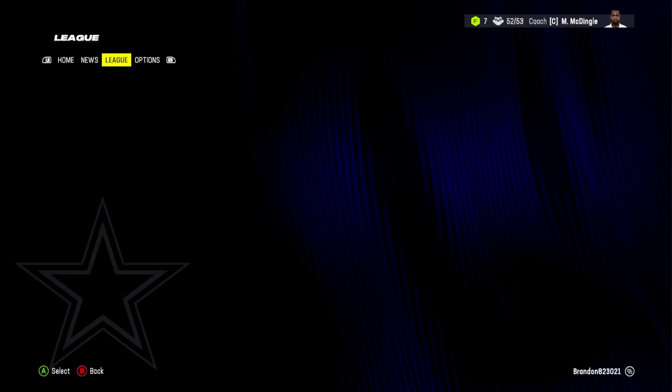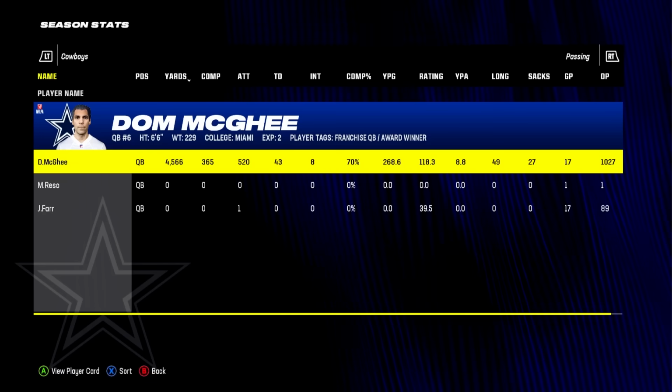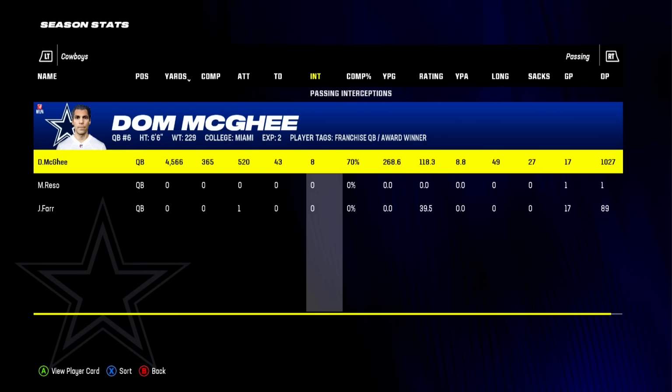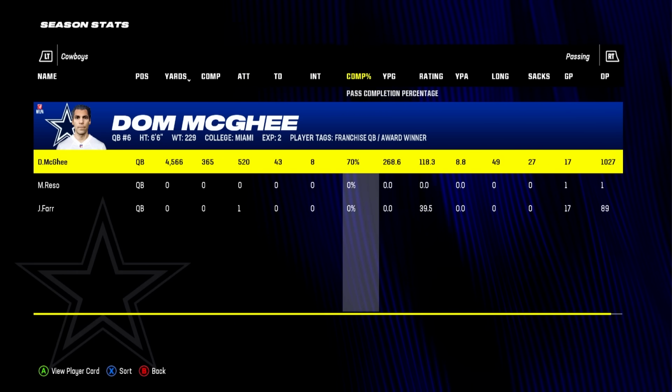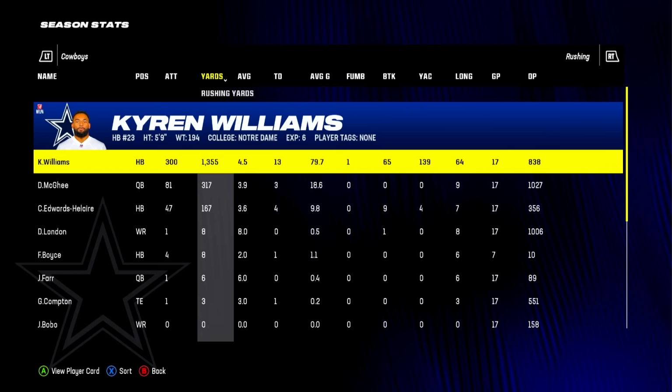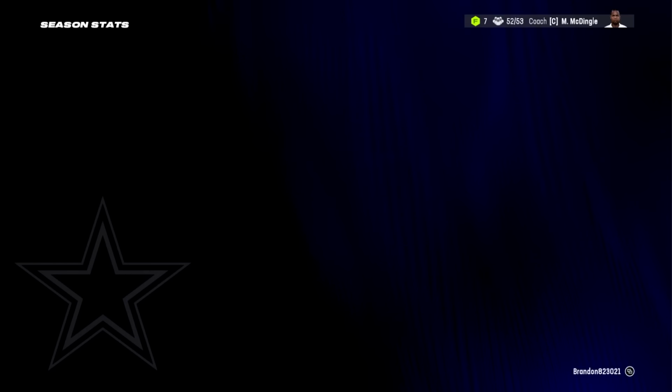the season stats. Actually, we might spend a little time, because we did so well. Dom McGee, 4,500 yards, 43 touchdowns, 8 interceptions, 70 completion percentage. Very, very good year from him. Kyron Williams, 1,300 yards, 4.5 per carry, 13 touchdowns.